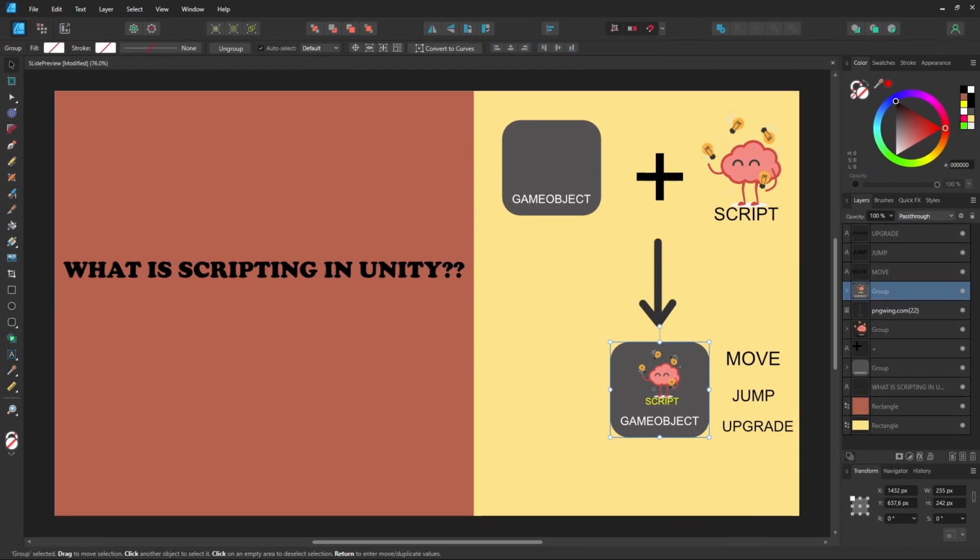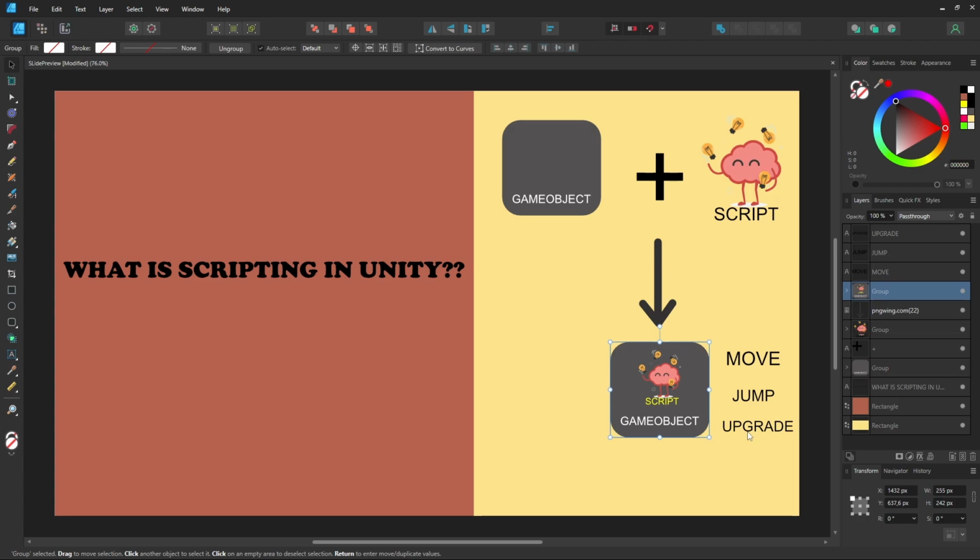So what is scripting in Unity? Scripting is the way we tell our game object what to do. Imagine this is the box of a game object, and we write a script and think of it like a brain. When we combine the brain and the game object, your game object will know how to move, how to jump, and how to upgrade itself.